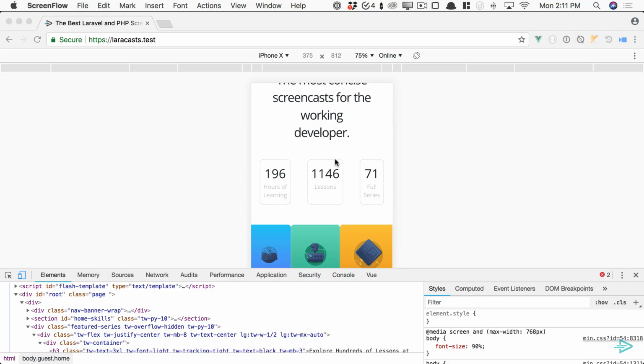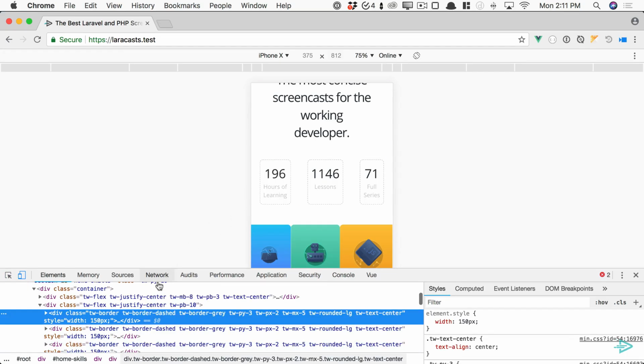Okay, so the first thing I see here is, as you can imagine, on a desktop layout, they all have adequate space. But once we shrink it down to mobile, in order to fit all of those on their own line, it ends up looking horrible. And by the way, you will see that I have this icon selected in Google Chrome, and that is so we can view it, in this case, using an iPhone X. But of course, you can switch that to anything you need. Anyways, I'm going to select one of these so I can quickly switch to it.